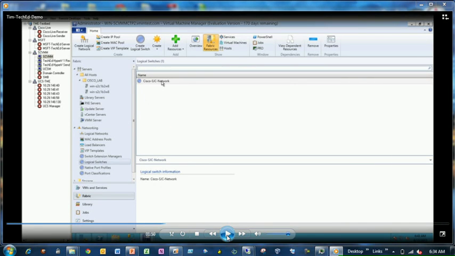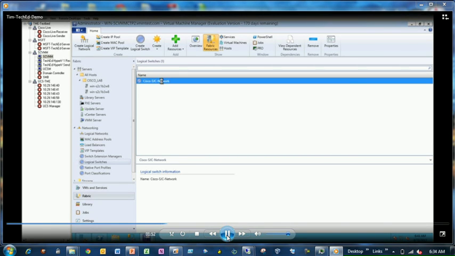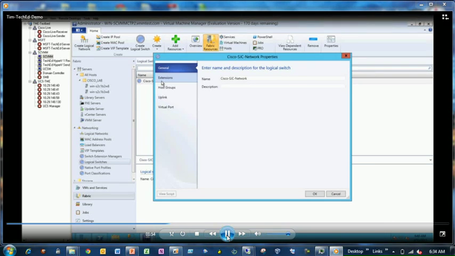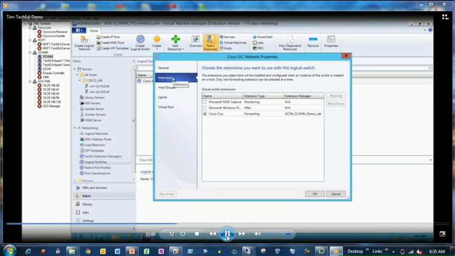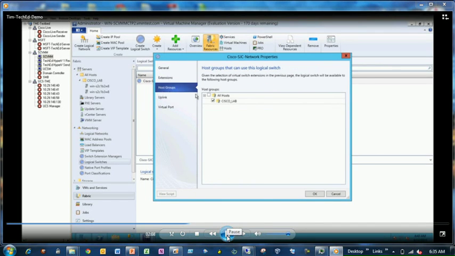And next, we have pre-configured a logical switch we call the SJC network. And this logical switch will inherit the switch extension that we previously provided, and also the host group that we select for the desired host. And also for the logical network, we can provide the default virtual port policy.